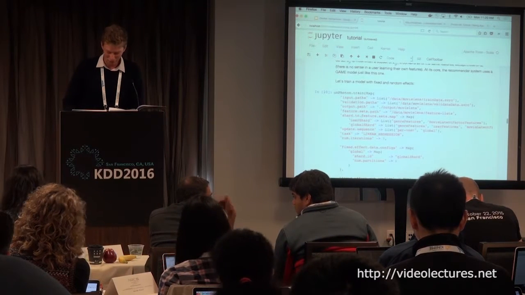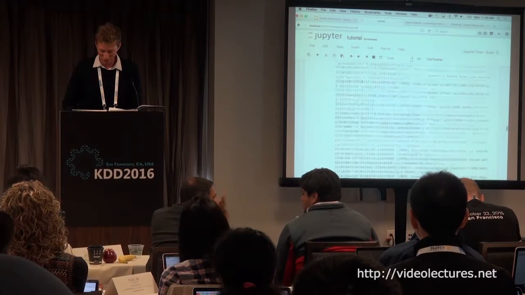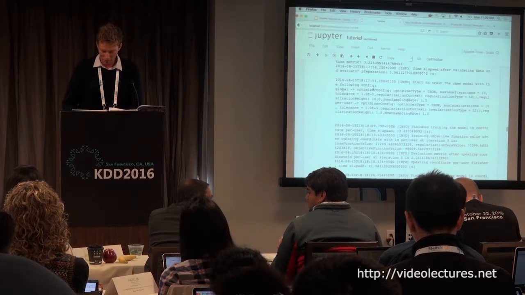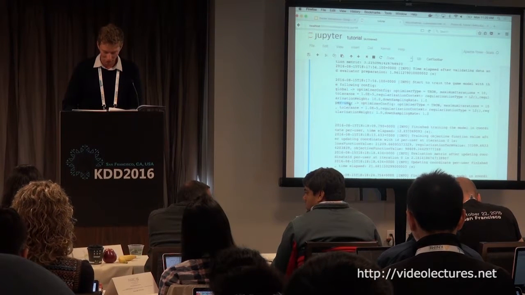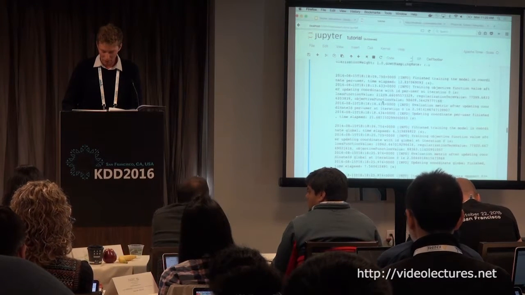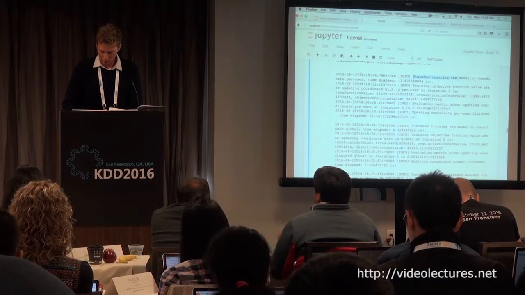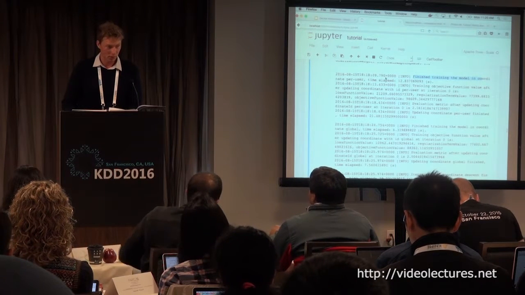Oh, it's finally done. Usually it's not that slow. It might have been the additional iterations. So you see now we've got this start point. It's saying that the combination is of global and per user. And this time, see that first it's updating the consistent part on the user.